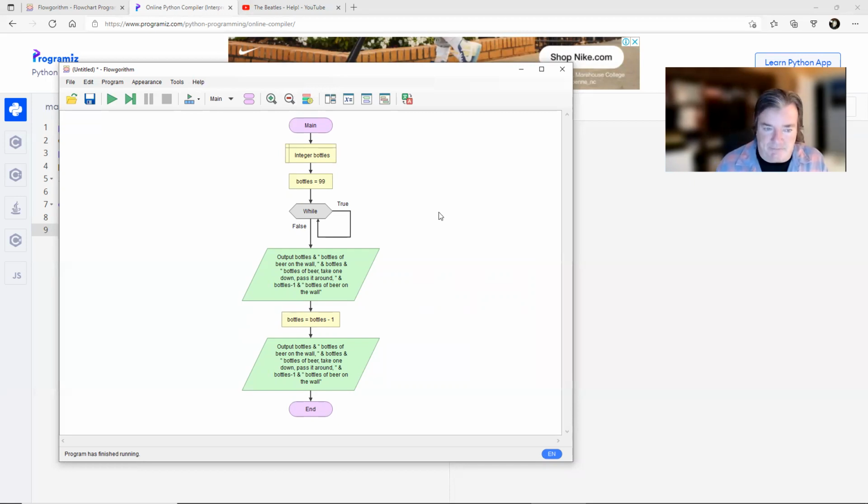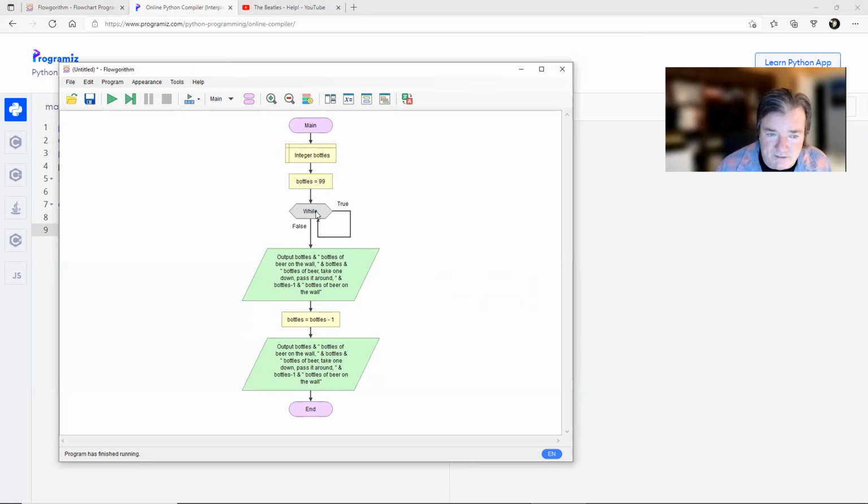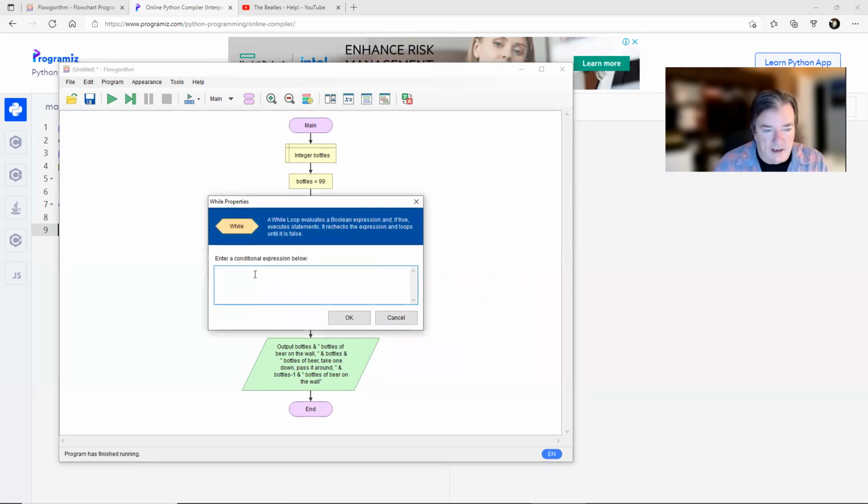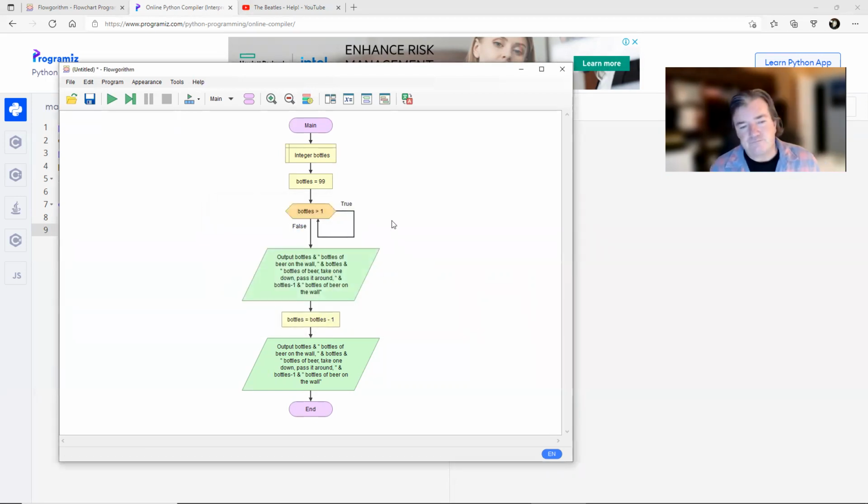A while statement is very, very similar. Inside of a while statement, just like an if statement, is going to be a statement that's either true or false. And the statement I'm going to put in here is: bottles is greater than 1.